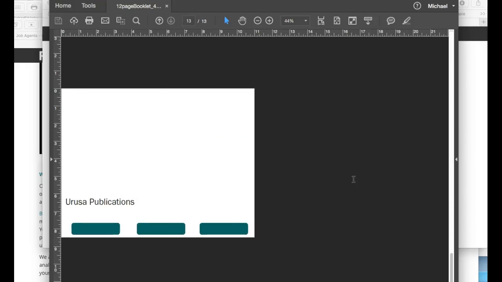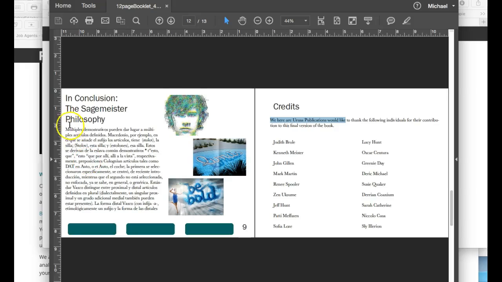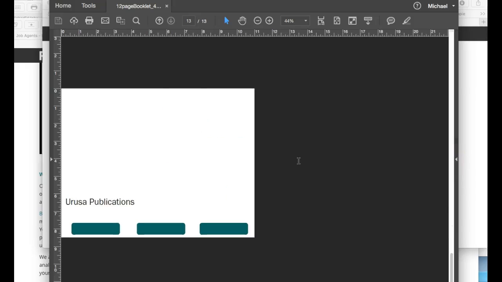So if you have any questions at all, please feel free to give me a holler. Okay. Oh, one thing I wanted to mention: this particular page is 8.5 by 11, or 11 by 8.5 unfolded. That's going to be 22 inches wide. That's just too big. Remember, this is a booklet, so that's just enormous. So think about changing your page size, maybe something to A6, maybe something like that. Okay, thanks.